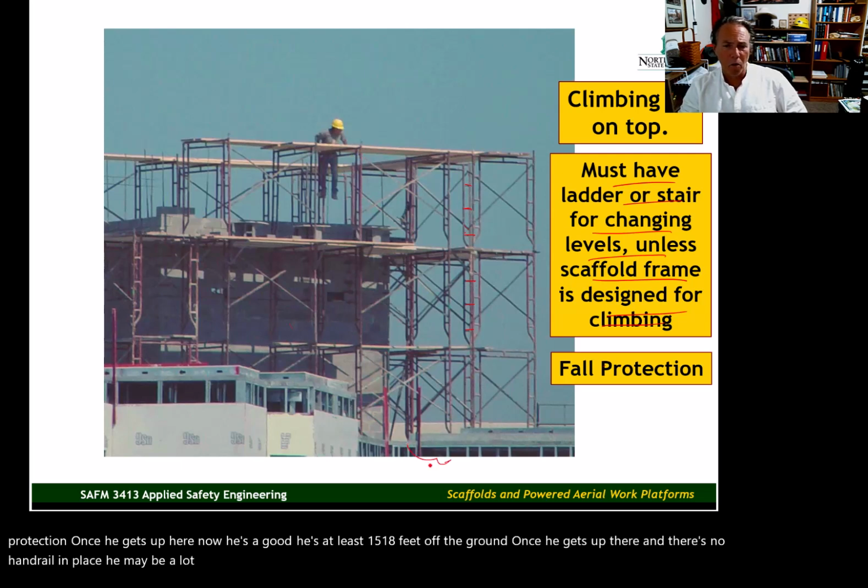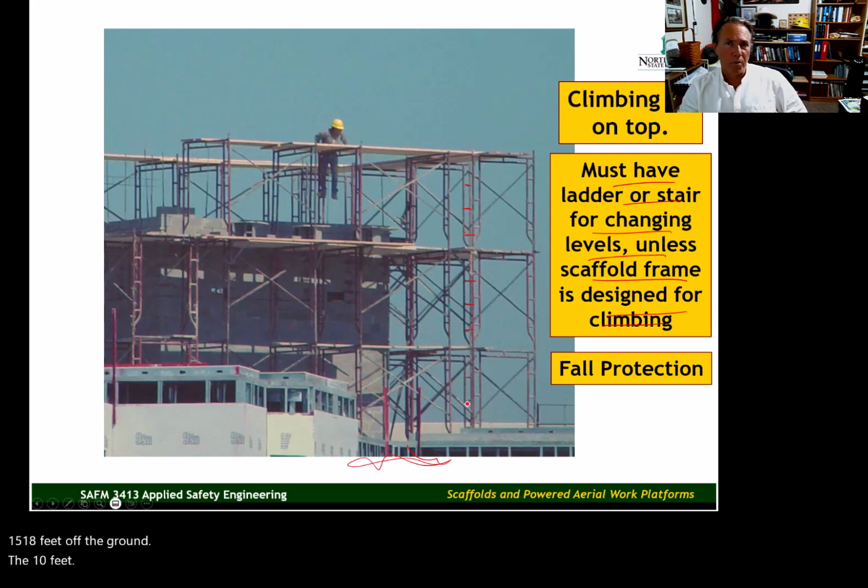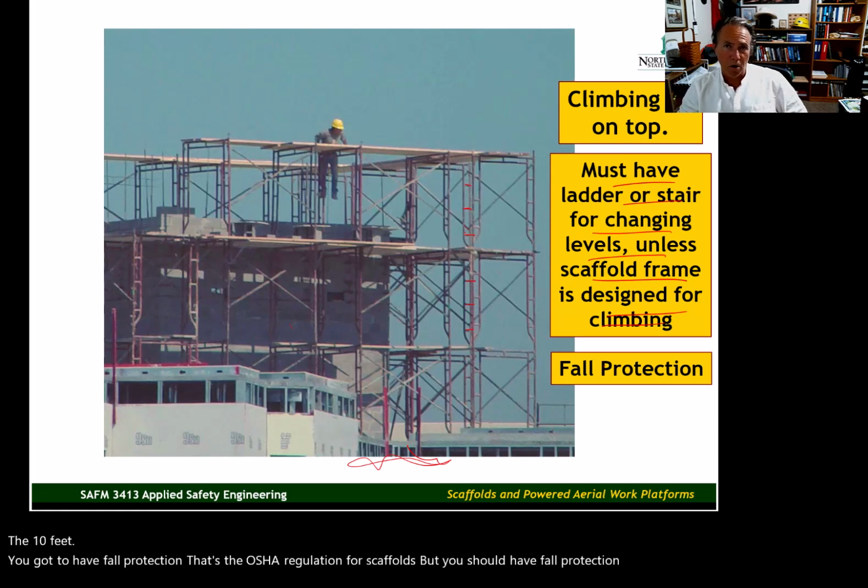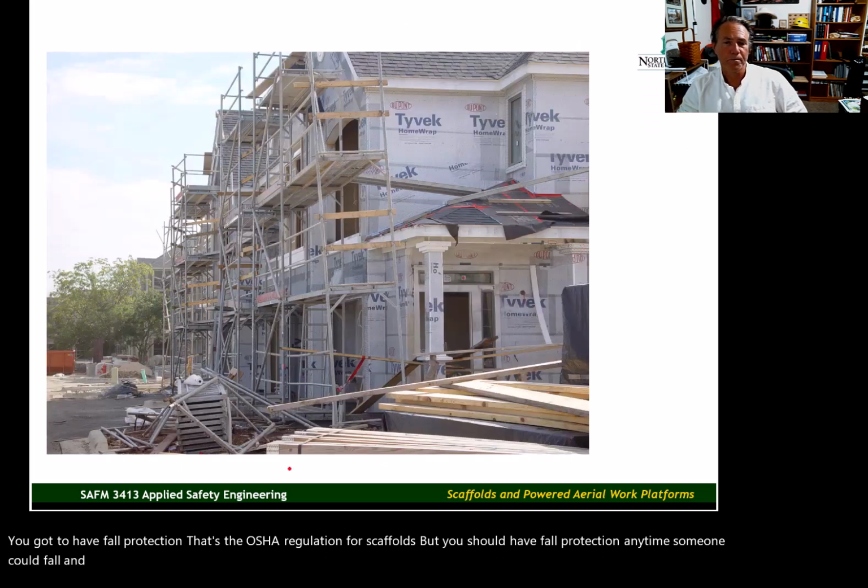I can't see the lower part, what's down here. It looks like he may be a lot higher than 15, 18 feet off the ground. But 10 feet, you've got to have fall protection. That's the OSHA regulation for scaffolds. But you should have fall protection anytime someone could fall and be injured. Oh boy.